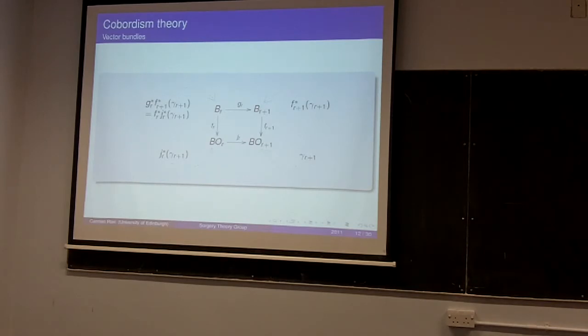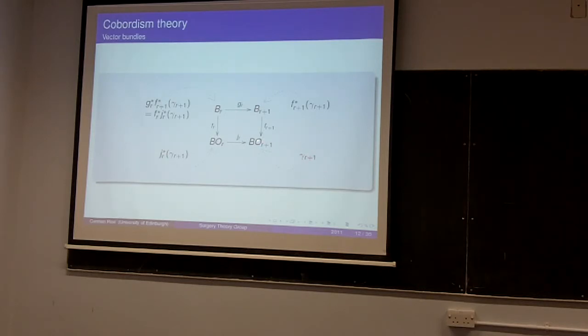So our VR and VLRs and so on, and all around I've written the different ways that we can write the canonical bundles over these manifolds. So starting here, if we think of our BLR+1 manifold, that you can remember is the Grassmannian of R+1 planes embedded in infinity, then we have our canonical bundle, the universal bundle, gamma R+1.